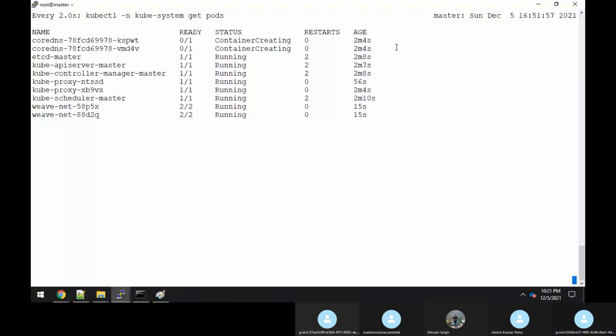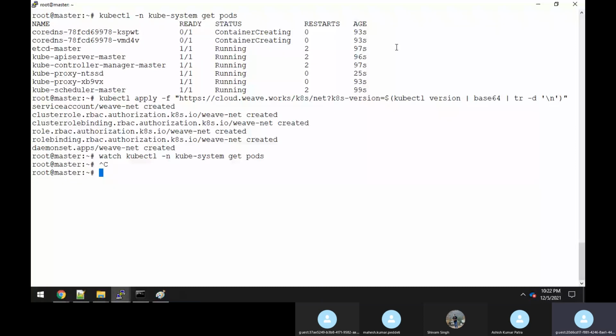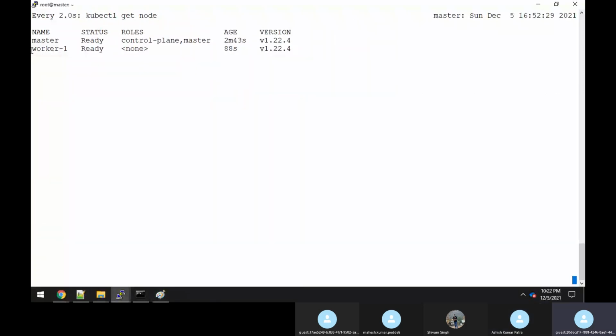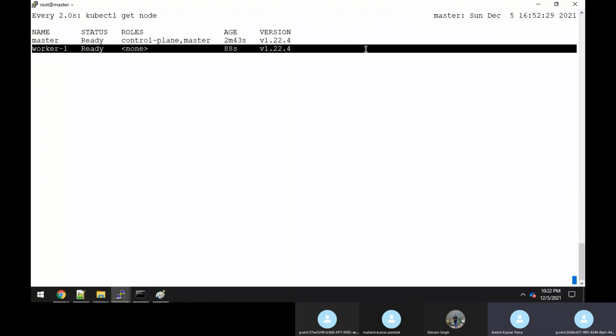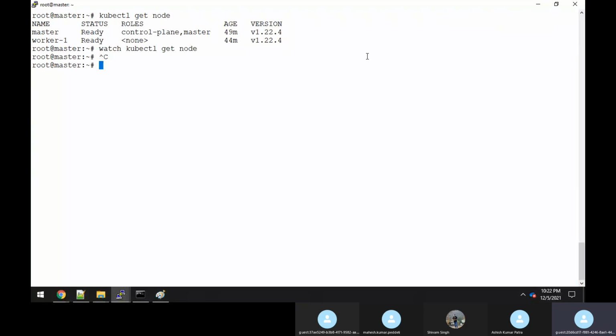Clear, sir? Okay. Now what we are doing is, we have understood how to reset your master node, and how to skip some one phase also. Some phases you want to skip, and that's all. Now, if you see it here, you say that Rajesh, I don't want this worker node to be a part of the cluster. I want to delete it.